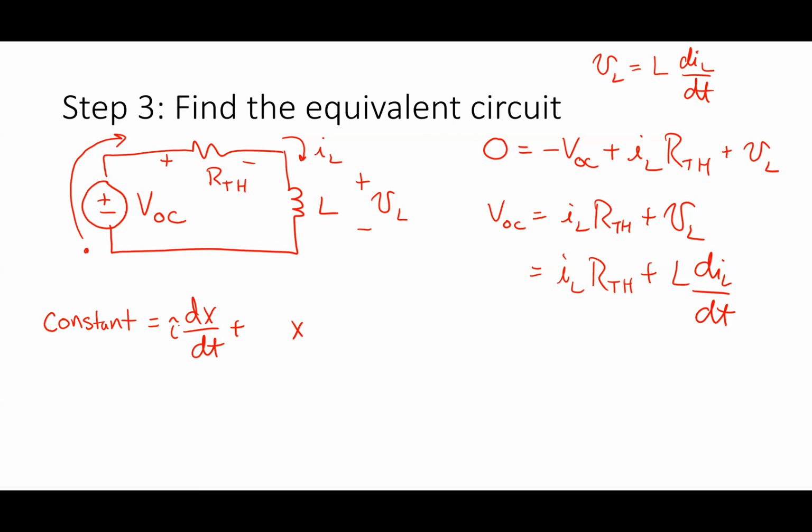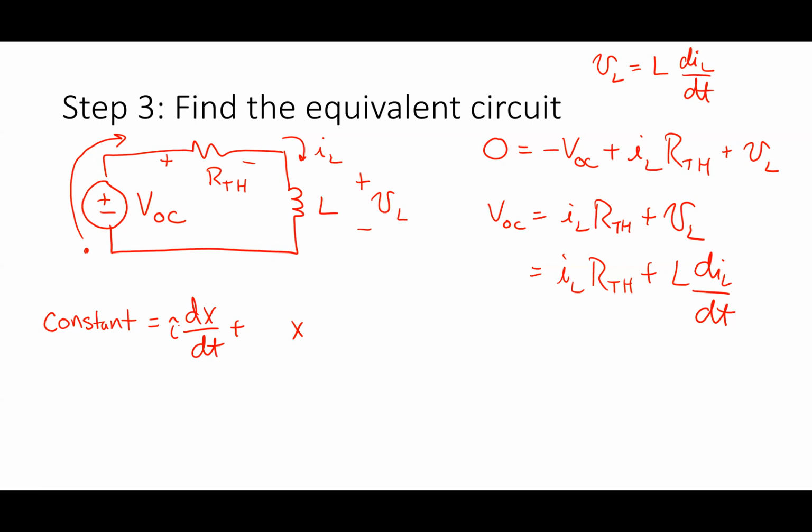Okay. So in this case, X is what? I made this real general. X is always going to be the capacitor voltage or the inductor current, right? So in this case, what's my X? Like what variable over here is X? It's the current. Yeah, it's the inductor current, I sub L.